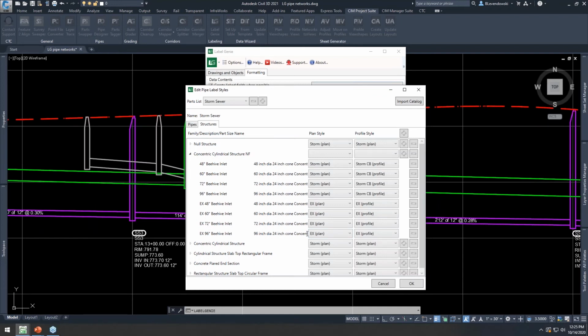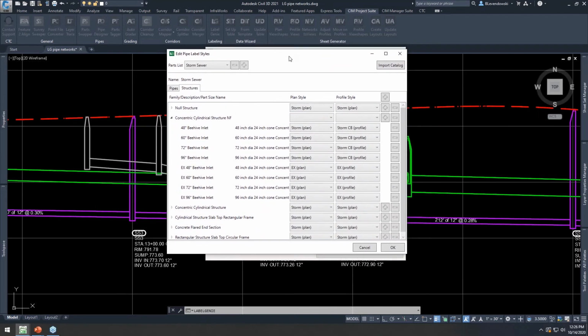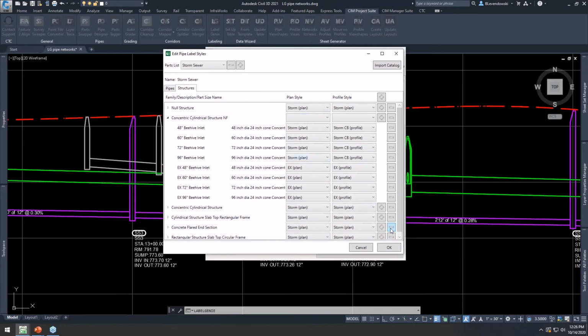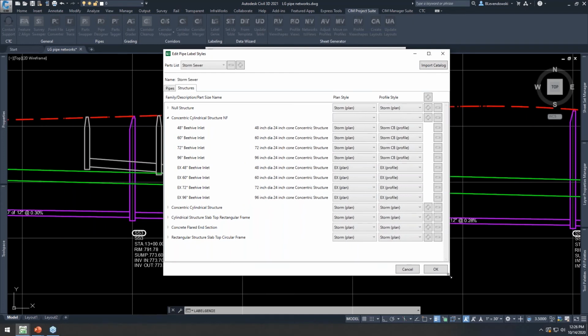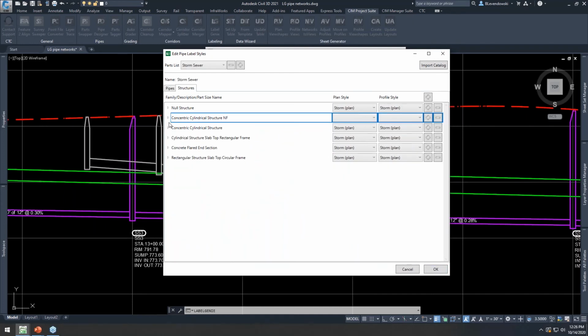You know, I've worked with a lot of companies over the years where we've tried to optimize and kind of simplify their styles. And oftentimes I'll see just dozens and dozens of pipe or structure labels to choose from. And I always try to find ways to eliminate that. And you can eliminate some of it certainly with some detailed catalog work in Part Builder. But sometimes at the end of the day, you just need a different style. And choosing those and remembering which one to use, that's some of the tedium that we're trying to eliminate here.